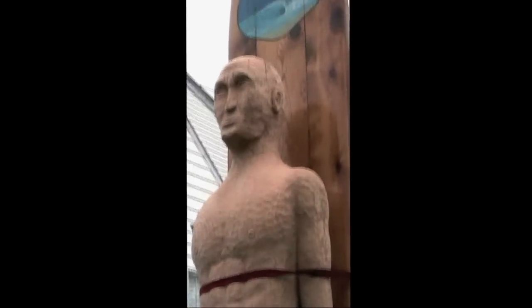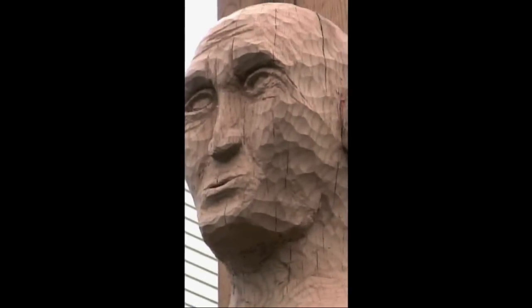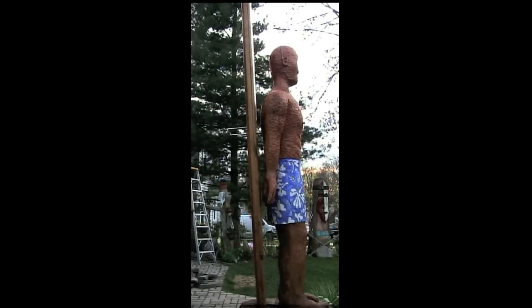If I had cut that wood in any other way, it wouldn't have happened like that — you always have these happy mistakes with woodwork. A bit of a close-up on Woody's face — he's going to get some hair later and some eyes. We'll come back a little bit later when we've got the board on him. Here we are back at Woody — I'm going to cinch these couple of bolts up and his surfboard will be secured to his back.